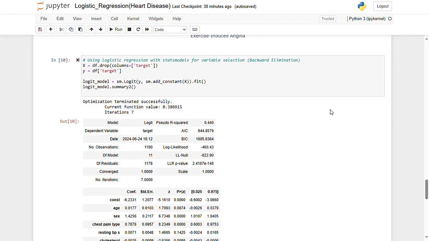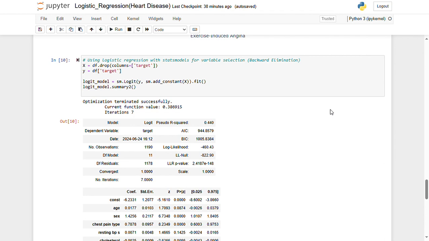Next, we now start the process of our modeling, and we need to select variables because we cannot work with all the independent variables.